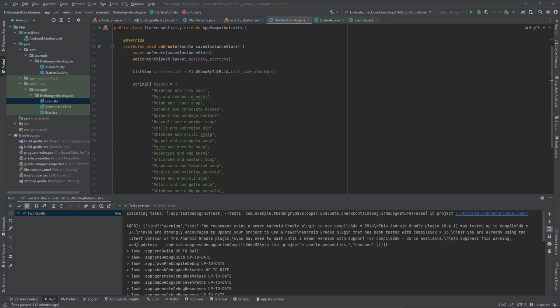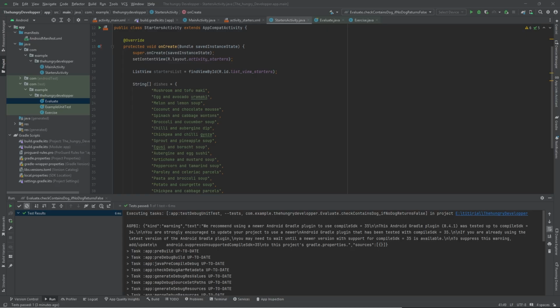So if you're thinking we can just somehow give the dishes to the list view and it will know what to do, well, it won't. A list view doesn't know what to do with these strings. There's two things it needs to know. It needs to know what is the layout for each individual item. For example, will there be a picture? Is there one text view, two text views? So it needs to know the layout for each item. And it also needs to know how to attach those strings to that item.